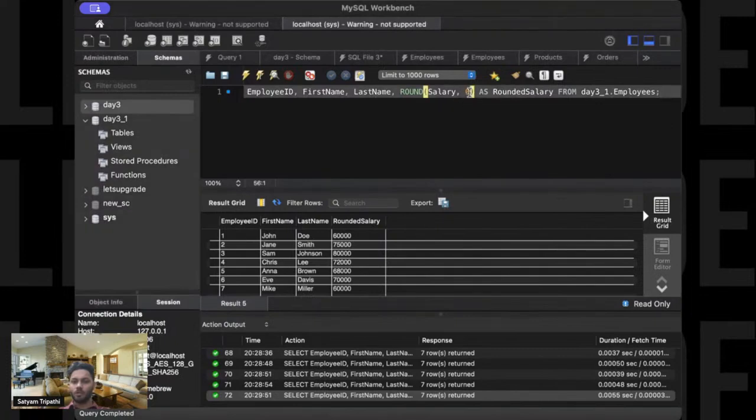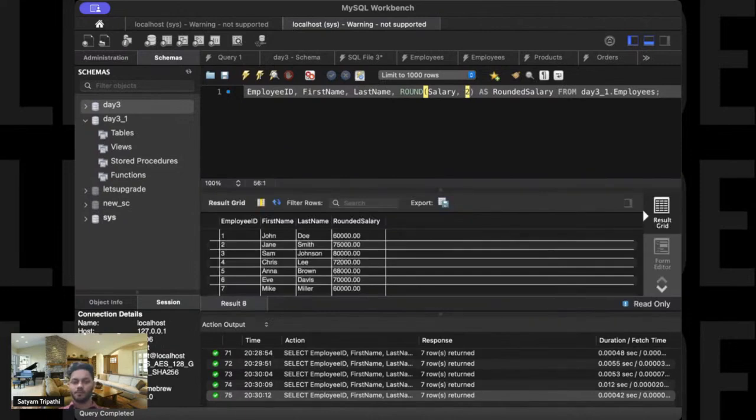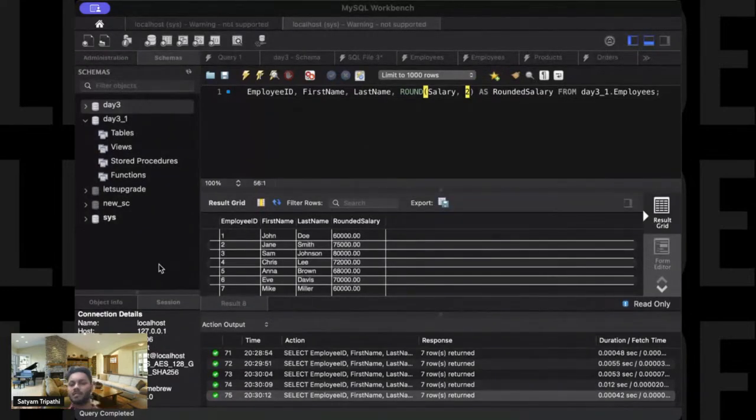But what if I mention 2? Then it will be 2 decimals. If I mention 1, it will be a float like this. So -1 represents rounding to the nearest 10, -2 the nearest 100, and -3 the nearest 1000. Got it?